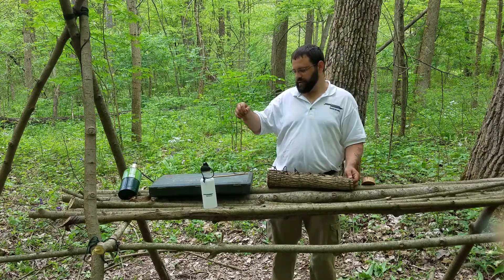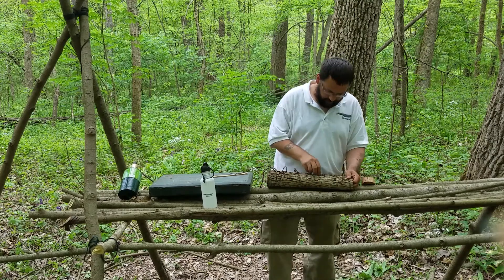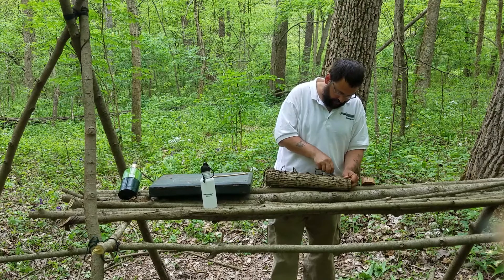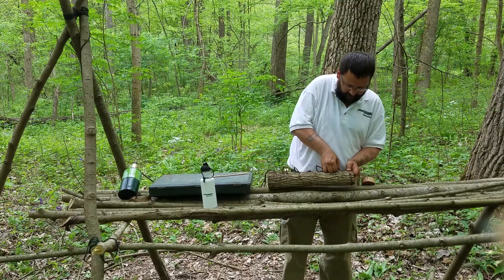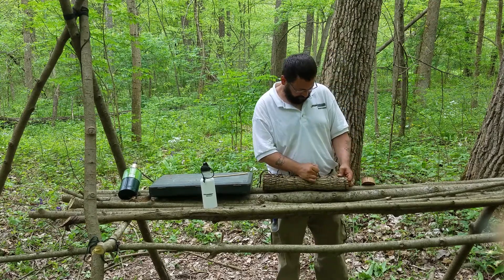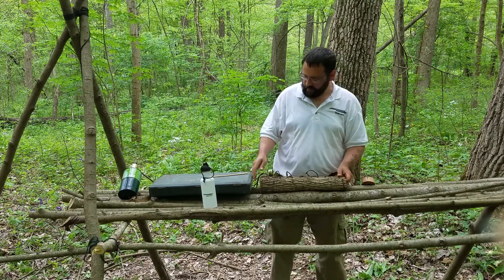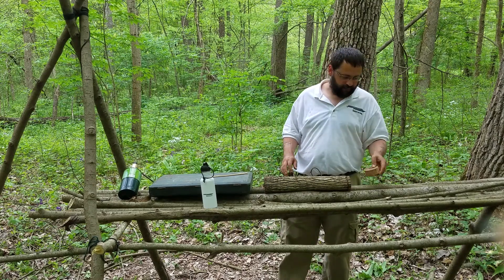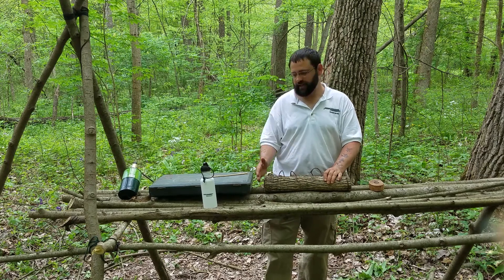Now we've got plenty on that side and now it's time to work on this side. This one right here tightens up this right here. I'm wanting to pull this nice and tight, pull that up, then pull this down. Before I tighten up the very last part I still have the bottom to put in, but I'm wanting to get the rest of this shaped up before I get to the bottom.